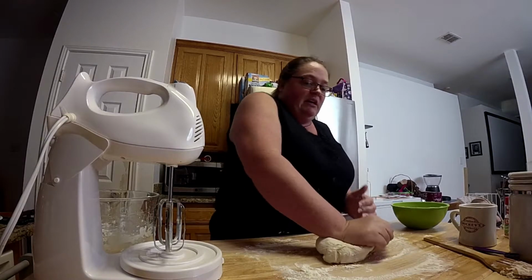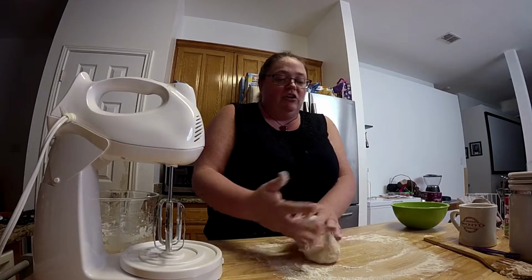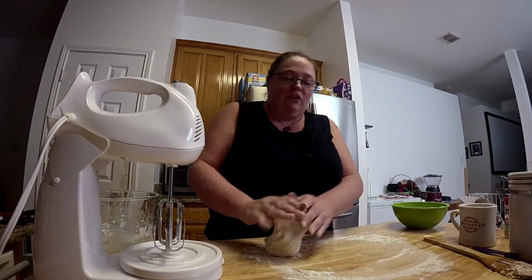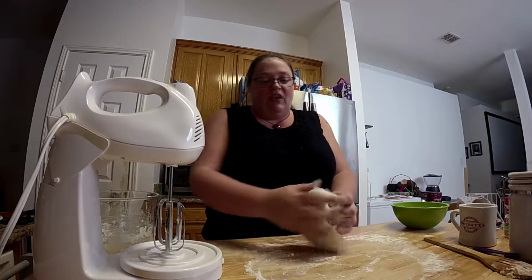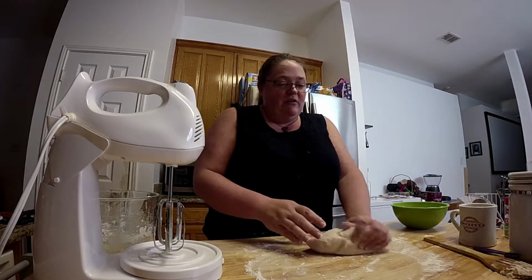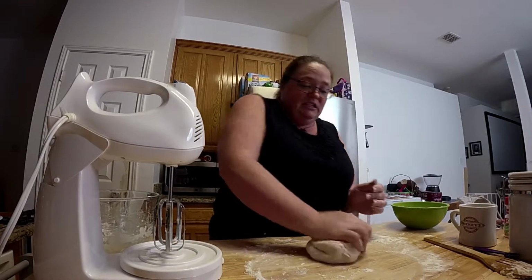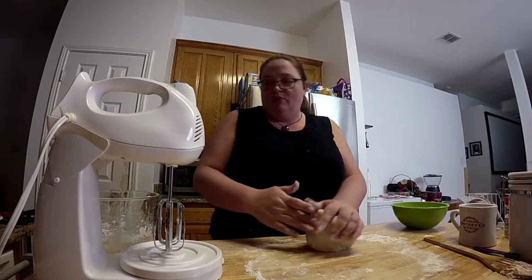Now, keep in mind, you don't want to put too much flour down because as you're kneading it, you're mixing in more flour. And you don't want to add too much flour to your dough because it can make it too hard. You don't want it too firm. You want it soft and springy, just like it says. If it's too firm, when you go to roll it out or make it into crusts, it's going to break, and that's never good. So I'm just going to keep kneading this, and when I am done, I will move on to the next part.